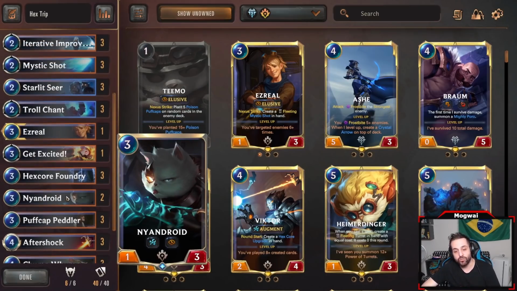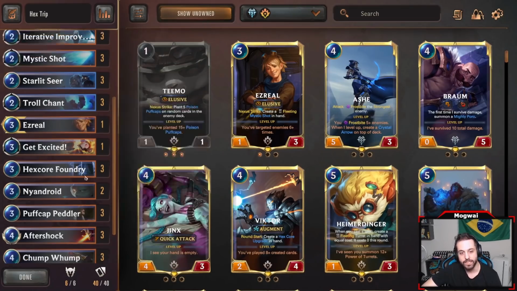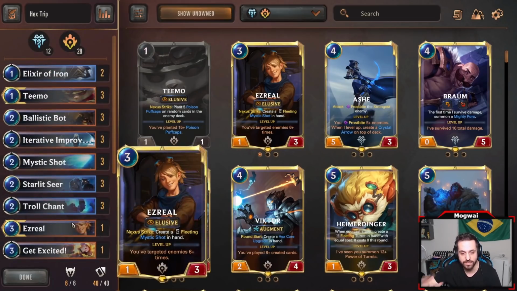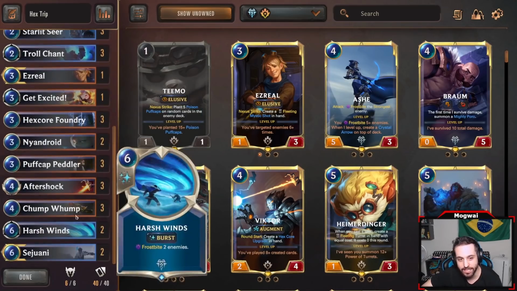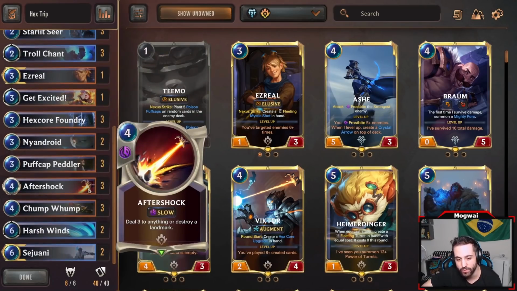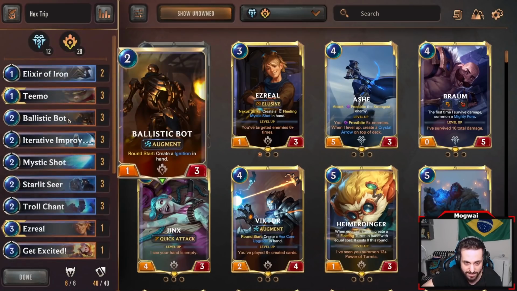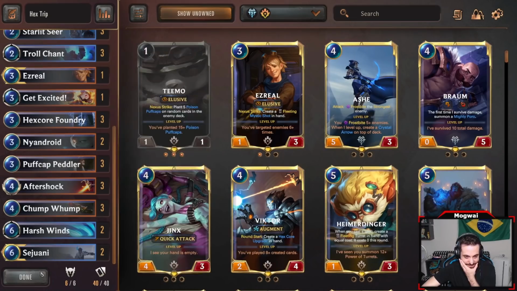Neandroid becomes a very big threat, and combining these cards with Starlit Seer and having heart, I really like Harsh Winds in this deck. It really does give us a sense of security. I really liked how that game played out, especially considering that we did not draw Hexcore Foundry and we really ran out of gas. If we don't find Hexcore Foundry with this deck, it is very plausible that we just run out of steam, right? So it's important to not have too many of these early on, but it is also important to eventually find one, which can be easier said than done.